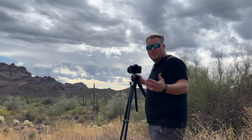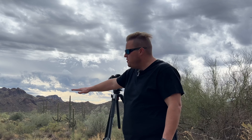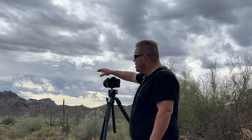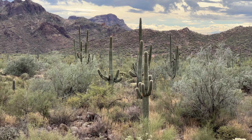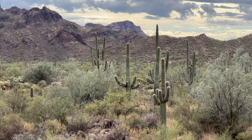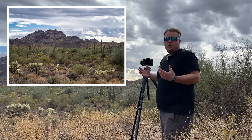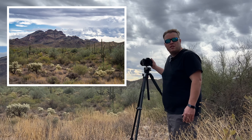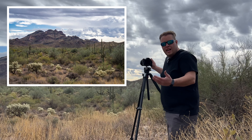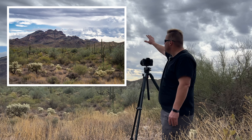I found the next composition — a fantastic desert scene. There's a beautiful valley that flows down below with spectacular Cholla cactus that have these lit-up, almost glowing spines. Beautiful cactus throughout the valley and a massive portion of the mountain just behind. The settings are F11, about 40 millimeters focal length, ISO 100, and shutter priority mode. This image looks fantastic with those amazing dramatic clouds. Today's going very well.